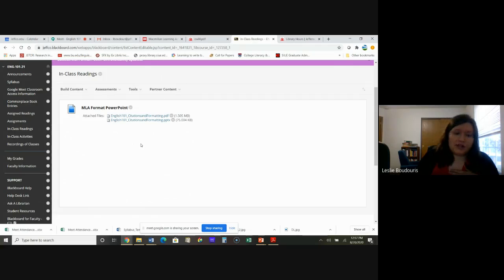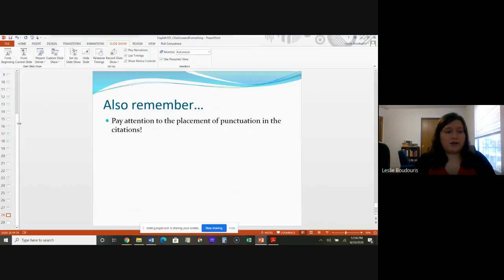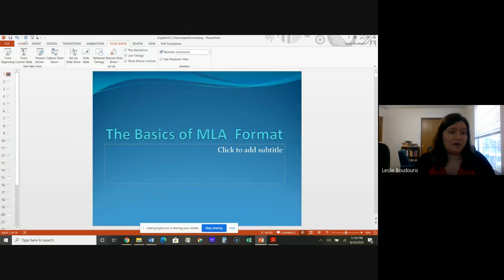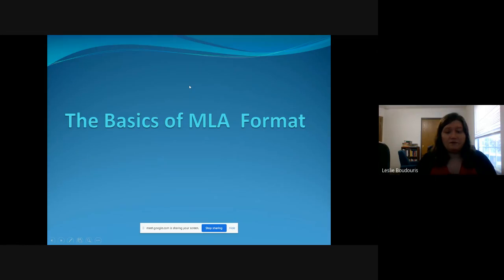There are other ways that you can look at MLA format. At the end of your textbook, you have a lot of great information about different ways that you can cite. In addition, there's a website called Purdue OWL, O-W-L, Purdue University's online writing lab. That's also a great place to look. So this PowerPoint, the back of your textbook, and Purdue OWL are all really helpful. Feel free to follow along with me. I'm going to come down at the top here in your PowerPoint, but I definitely have my screen shared as well, so you'll be able to follow along with me here too.